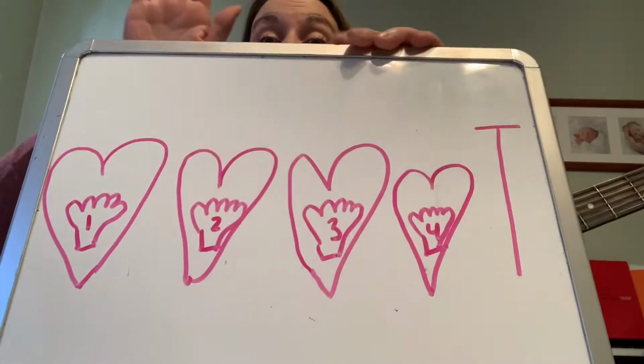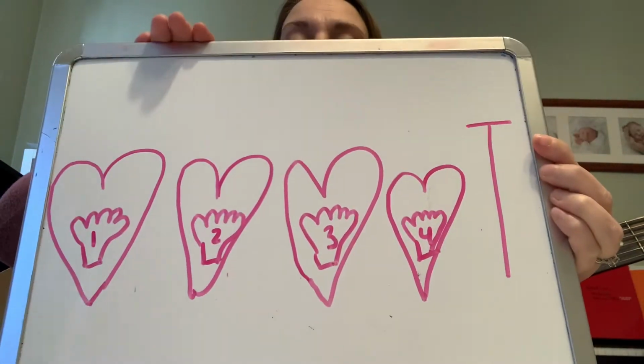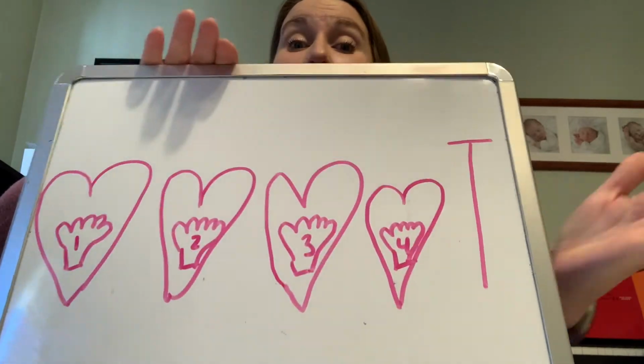I made a Valentine for you. The heart shape means I love you. Ready? Clap, clap, clap, clap, T. Clap, clap, clap, clap, T. Clap, clap, clap, clap, T. The heart shape means I love you.